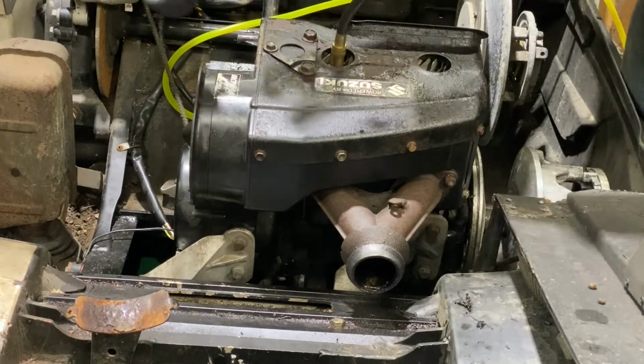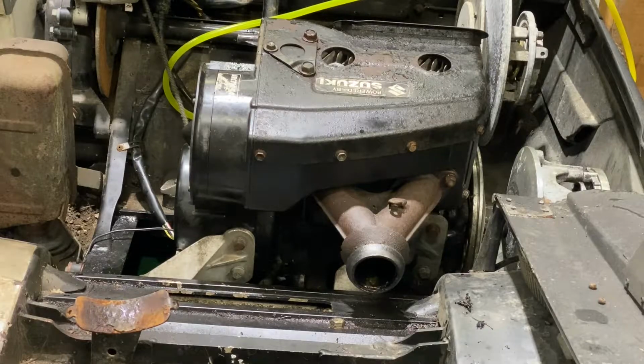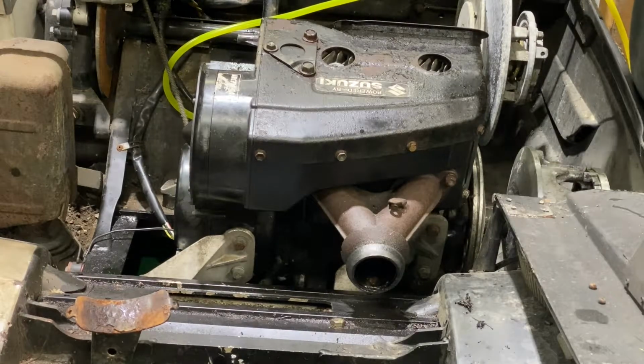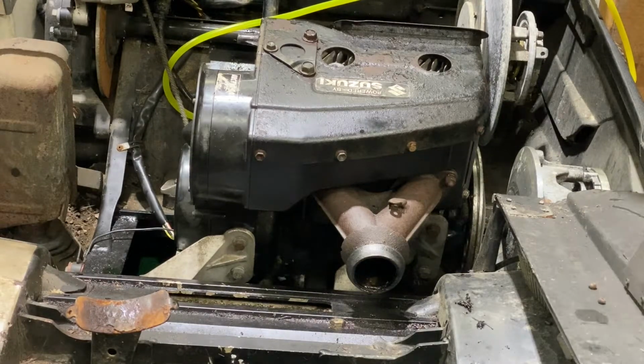Alright, we're gonna go back to time lapse. We're gonna put the carburetors on, finish this thing up, and then maybe give you guys a test fire tonight. We'll give it a test fire. Alright, bye.